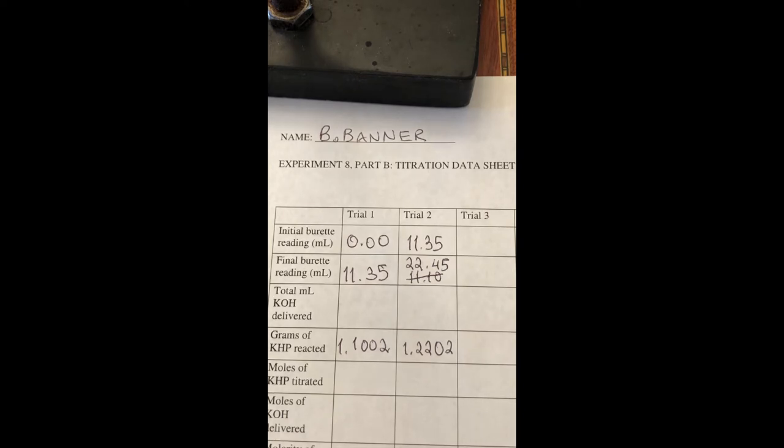And there are two trials in here. Notice that the only data that is presented in the beginning is the data collected. The initial volume on the burette and the final volume on the burette. And as I've instructed in the past, data that you collect in the lab as direct measurements is called primary data. And we record it in ink. If you make a mistake like he did here in the second trial, you don't erase it. You don't blot it out. You just cross it out and write the correct number afterwards.